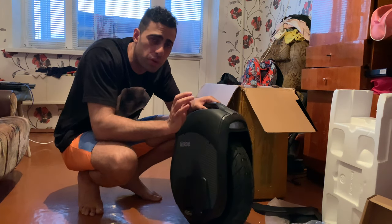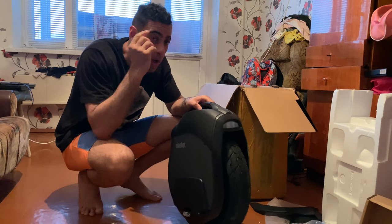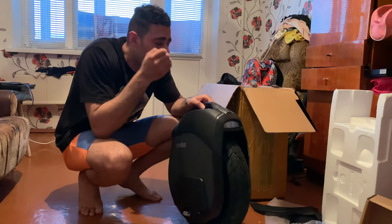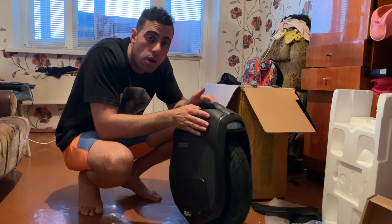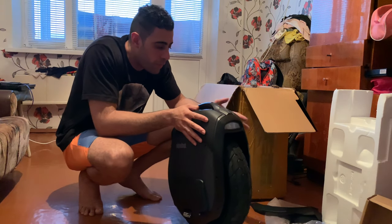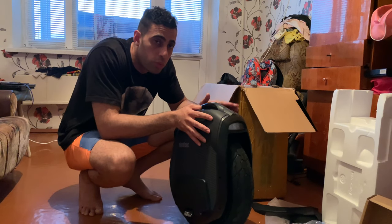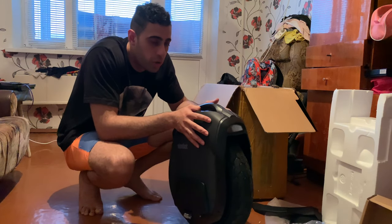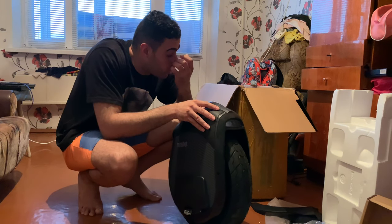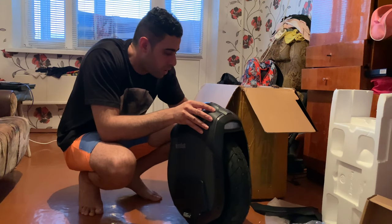I'm sure 100% that Inmotion V10F is smoother in turning right and left, and V8 is the smoothest one. But this one, turning right and left is not easy at all. It's heavy, which means, I don't know, it's like a motorcycle under my legs. When you go speedily, yes, you will not feel it, but at slow speed, I don't think so. It's not going to be easy to turn right and left, especially in our city where I live. Trolls, people, idiots, dumb, they don't know even where to walk.